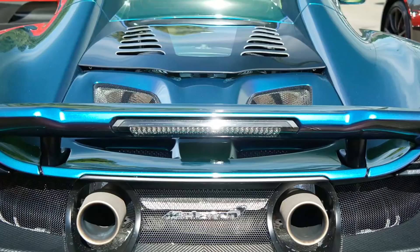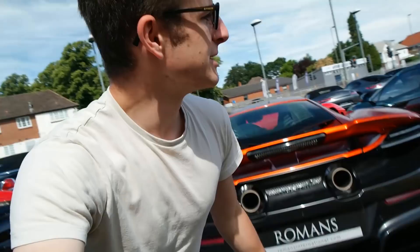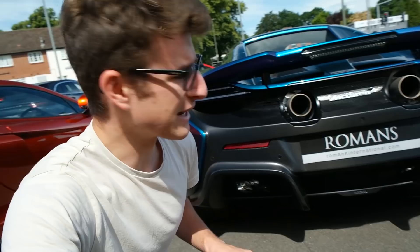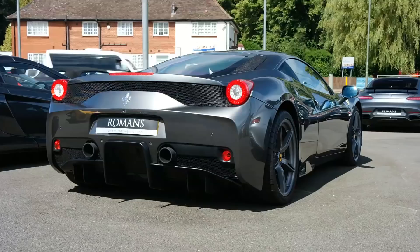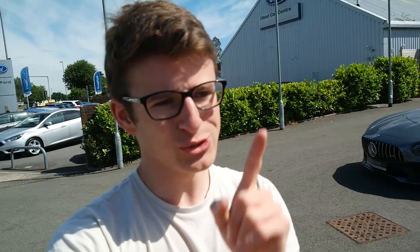It just looks miles better than a standard color like Volcano Orange. Interestingly, having two here to compare, this rear section isn't in carbon — it's more of a metallic grey — but it just shows how much better the satin carbon looks on the back of the LT. Out here we've also got a matte yellow Aventador, the 16M in Grigio Silverstone, what I think is a Speciale, and an AMG GTR. But as always, the stars of the show are inside the showroom, so let's head in.